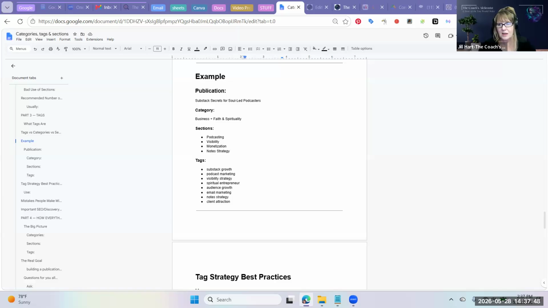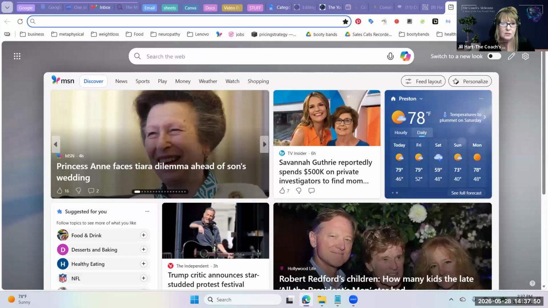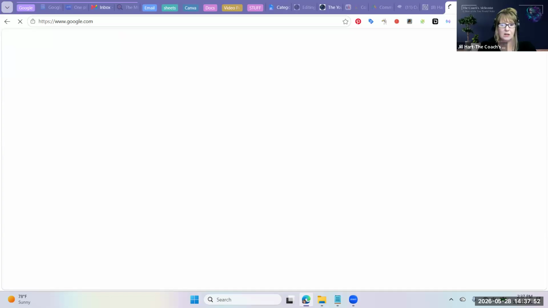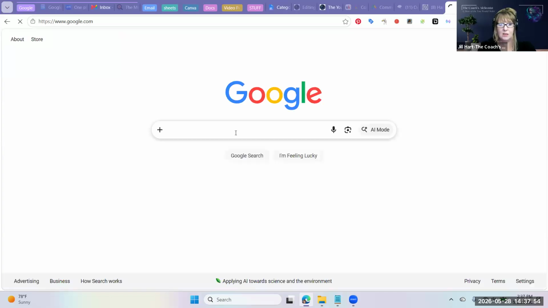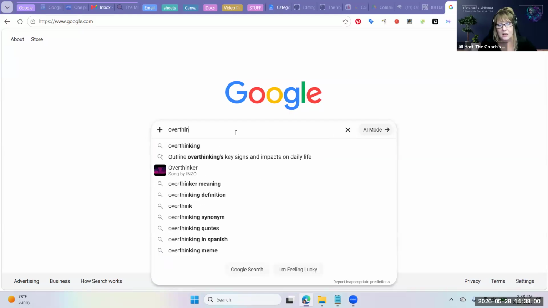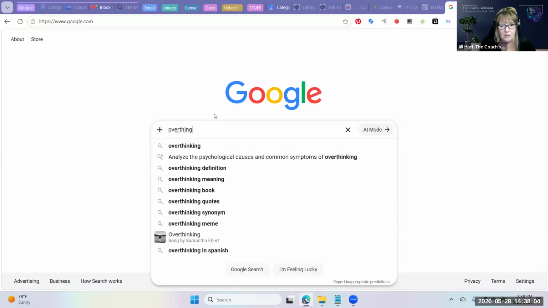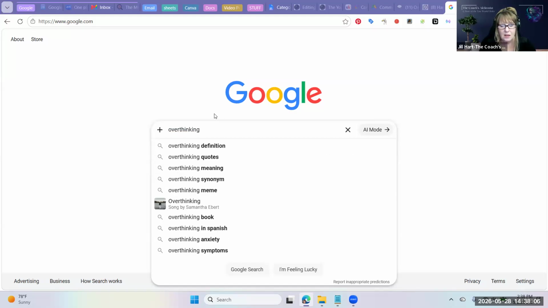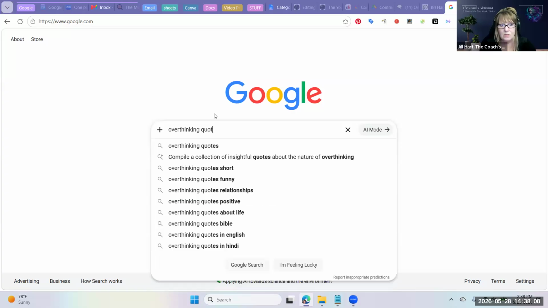Is this making sense here? I can just show you. Let's go to Google.com. And then we're going to type in overthinking. See how it comes up with all of these things? So overthinking quotes, and then we got more long tail.